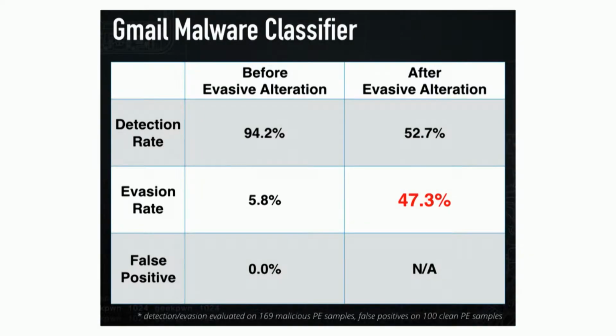I won't go into detail again. But basically, the evasion rates were less than 50%, which is pretty good because it means that for every 10 malware samples, 4 to 5 actually get through this malware classifier algorithm and get through Gmail's protections. They have since changed things, but yeah.